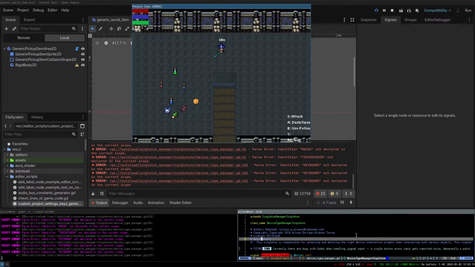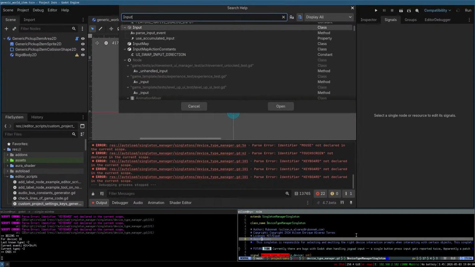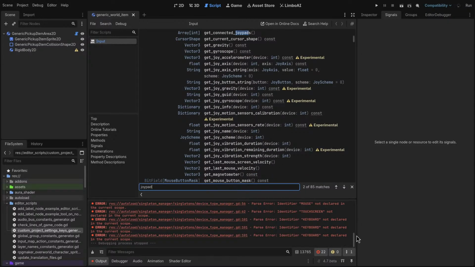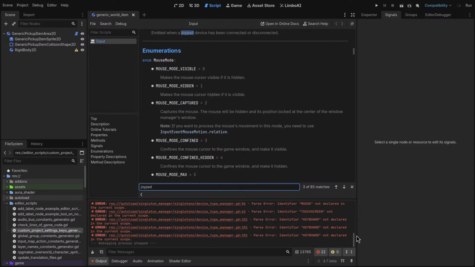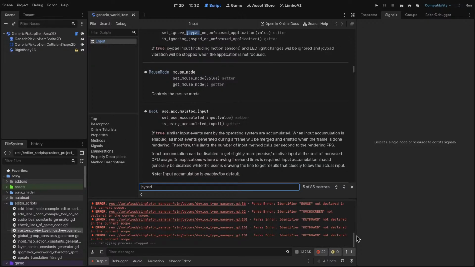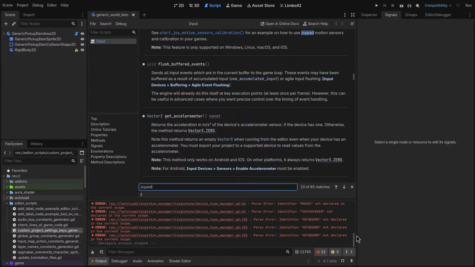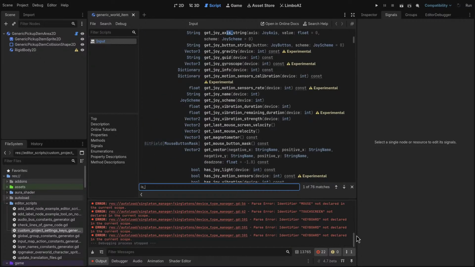We can implement it. Let me check the input singleton though. Joypad. Oh. But there's no is. I have a way to get everything. Well, the joy scheme, this is a patch that I added to the engine itself.